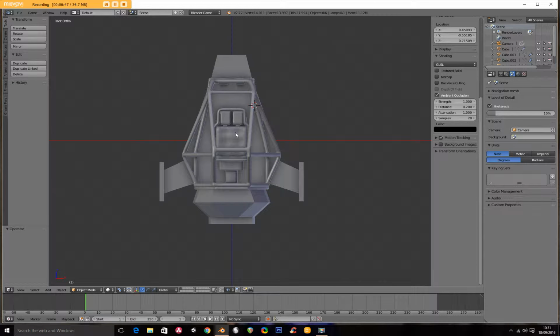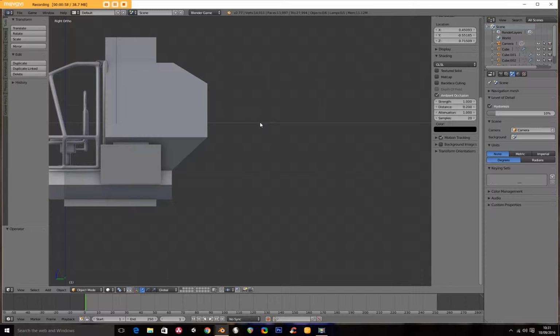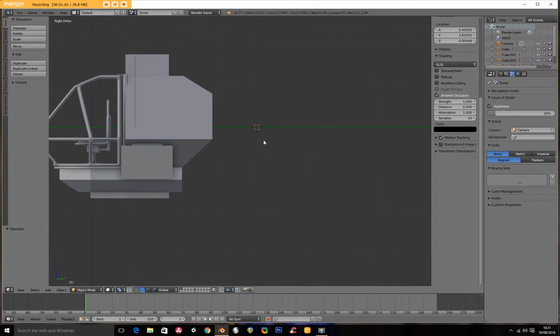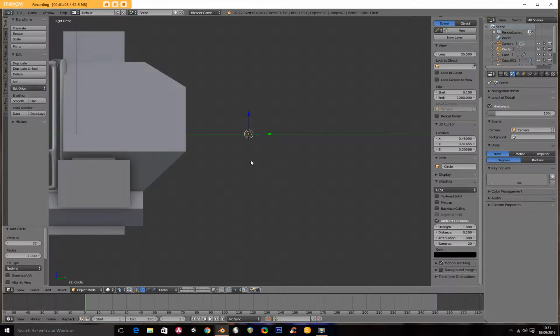So what we're going to look at in this section is building a leg for our mech. Now I'm going to click over here and we're going to add in our leg. So I'm going to start by adding a circle, and I'm going to rotate it.